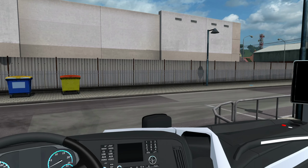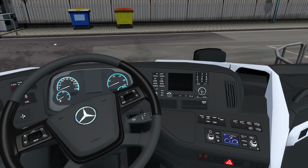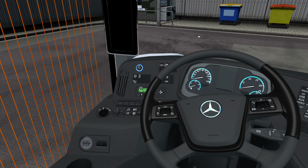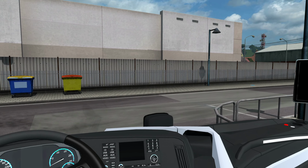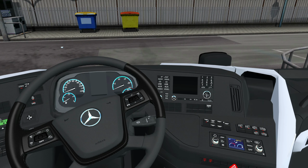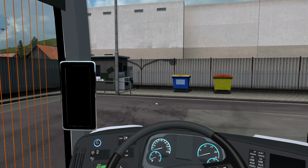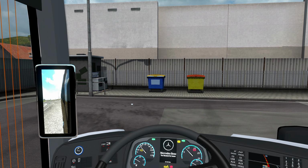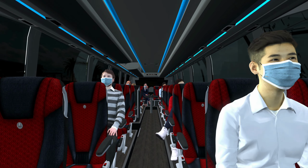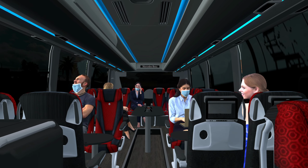although there is one error with this bus, and that is the camera mirror on the left side. You'll probably see this a couple of times when we go out and drive in this thing. It freezes, and I guess that has something to do with possibly the field of view you are using. I have a very close field of view. If you move it back further, I'm guessing that you won't see this problem at all, depending on how far back you put your field of view. Other than that, it doesn't really have any issues.